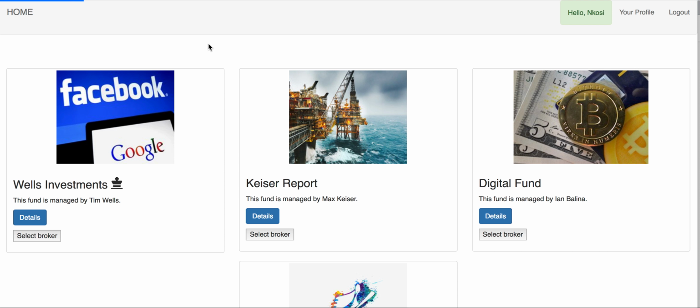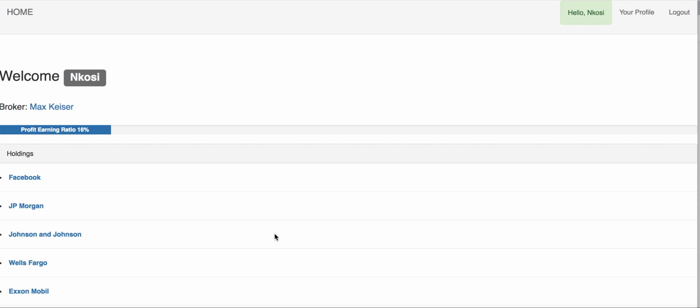Going back to the fund page, the user can select a fund to track. So if the user selects the Kaiser report, for example, click select this broker, and this associates the fund with the user, and the user is taken to his or her profile page where there's a welcome message, the broker who manages it, and the profit earning ratio of the fund, as well as links to the fund pages that we just saw.